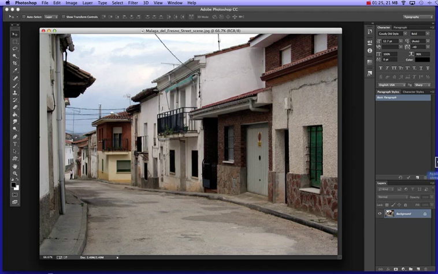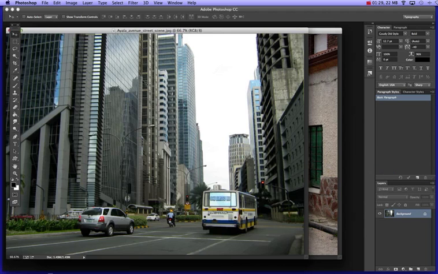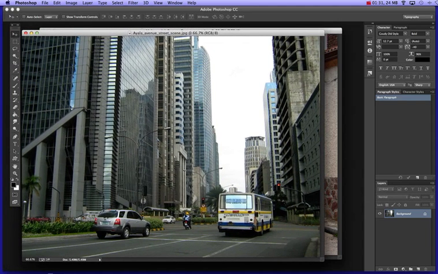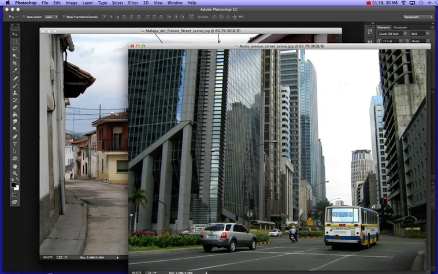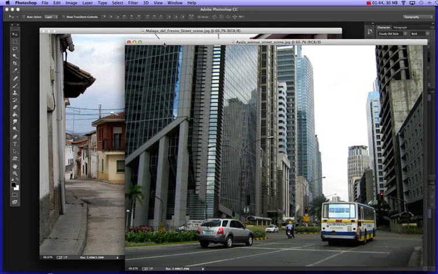So I've got another photograph here. I'm just going to drag it down to Photoshop here. And here's a photo with a bus and motorcycle and some other things and a car. I'm going to take this car here and place it in this scene because the lighting's very similar. This is kind of an overcast day. The shadows are just straight down, so it looks about the same type of lighting.